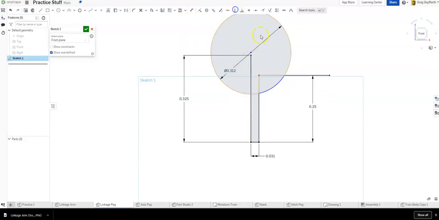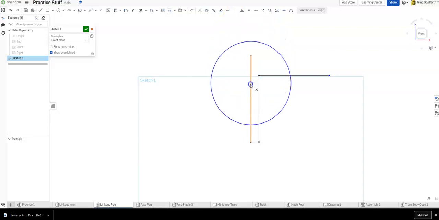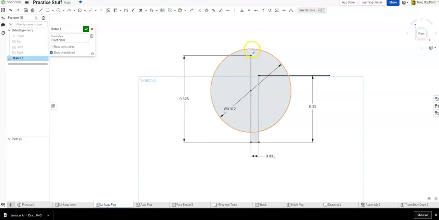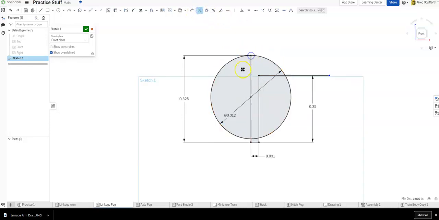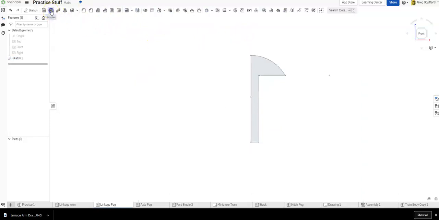Let me get off of that. So now I can move this up and down. I'm going to pull it down so this top part is closer to this, and then set the top coincident to that. Now see how this intersects this line? So now I'm going to trim it all up. I don't need this, or this, or this, or that. Okay, and I'm done. And so I would revolve it.